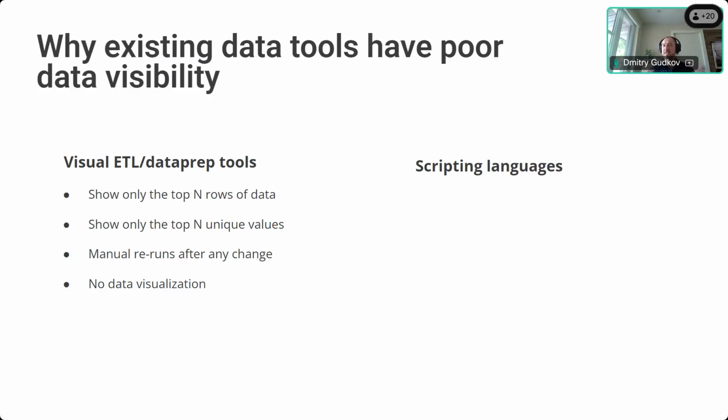Third, an annoying feature is that you have to manually rerun your workflow after every change, and even when you produced a full output of some tool, it's no longer valid because you rerun your workflow and maybe you lose it. And so again, it's difficult to understand what happens when you have to constantly rerun and it isn't updated in real time. So that's not convenient.